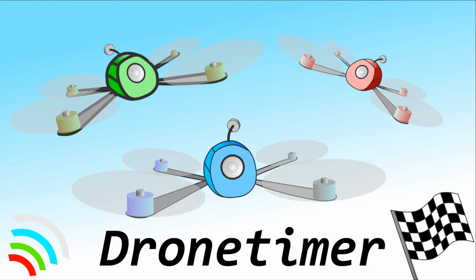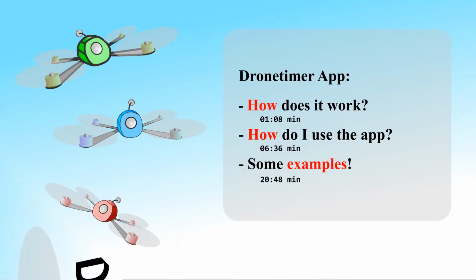In the video I want to walk you through three main steps. First of all, how does the Dronetimer actually work? Secondly, how do you use the app? And of course, finally, some example footage of the Dronetimer in real operation. But before we go into the details, here's a sneak peek of what it looks like using the Dronetimer.